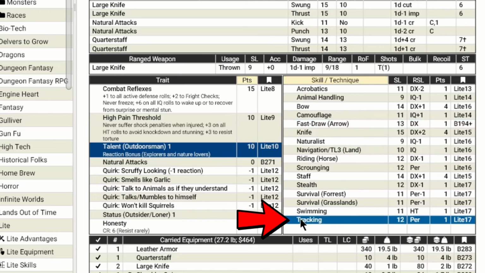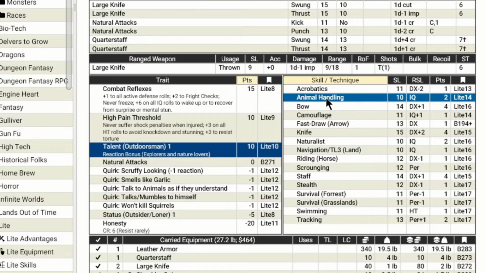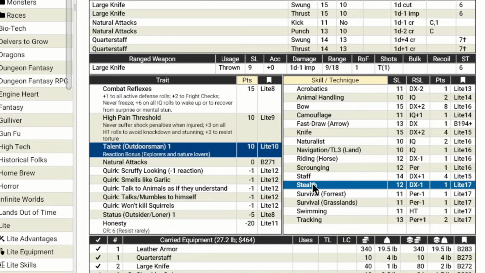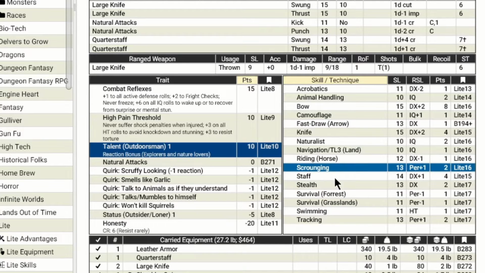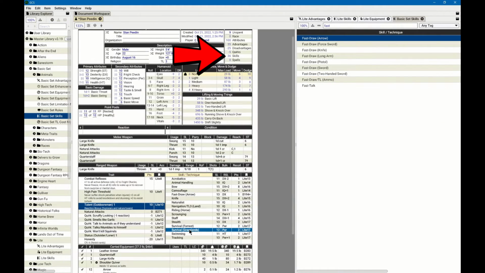Well, obviously, tracking, I want him to be a really good tracker. And then I don't like the fact that naturalist and animal handling are below 50%. I'll throw 1 in each of those. And I want him to be better at bow. I think it's worth it to bring him up to a 15 skill. So that's going to be 4 more points. And I've already paid to bring up his perception. So this is a little min-maxy, but I have some perception skills. It might be worthwhile to bump those up just a little bit to get that extra bonus. And stealth. I mean, everybody needs stealth. So we'll bring stealth up 1, scrounging, survival forest, and survival grasslands all up 1. So that brings me to 36 points in skills, which is in the range that I was talking about.